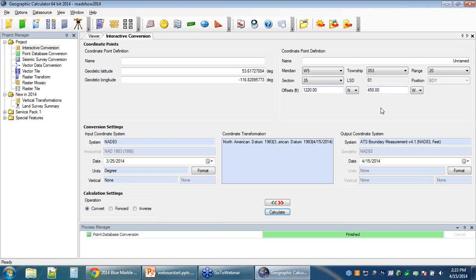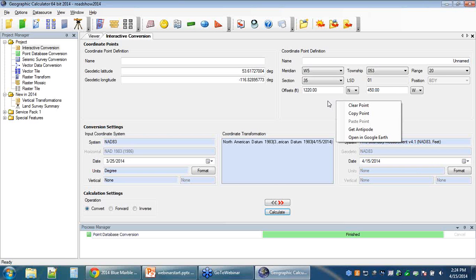Now, that's sort of the simple end of the conversion. So we have one of those. That's all well and good. One of the things that we've had in the past that some folks using 2013 might be familiar with is there was a right-click control here. We can still do the right-click. You're going to notice that you no longer have the option to create an ATS summary sheet from this interface.